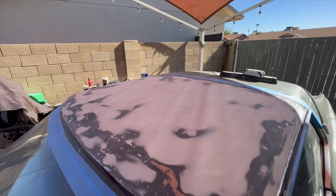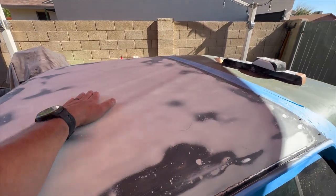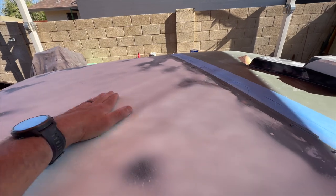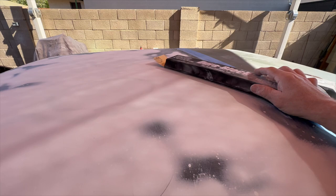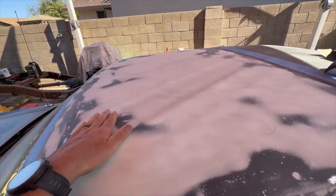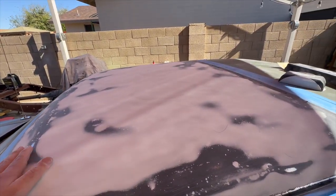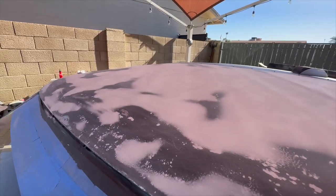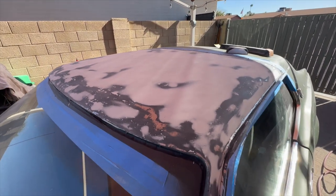All right, I think that's the final product before 2K high build. I got it down pretty good, so I had to go over it a couple times, one right here and one over here, and just a little skim just to even it out. And then I got my bigger block here with 250 on it and went over it with that. Tried to keep it as flat as I possibly could across the entire roof line, so it feels really good. I think it's gonna be good enough, but so far so good. All right, I'm gonna get ready to shoot some primer.